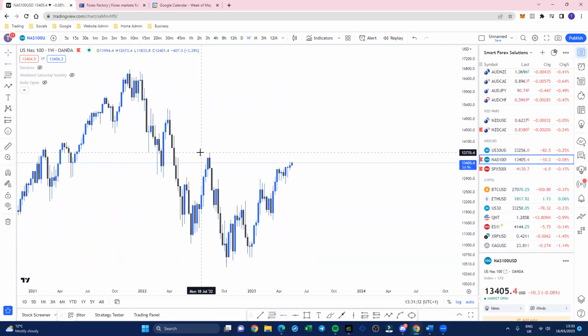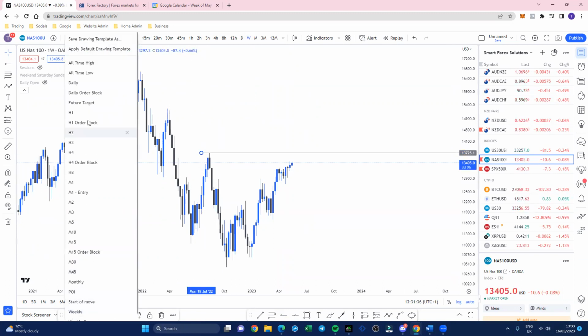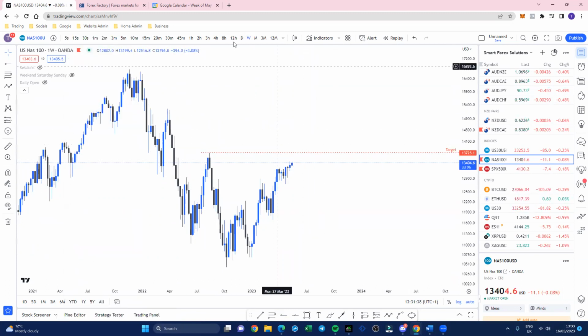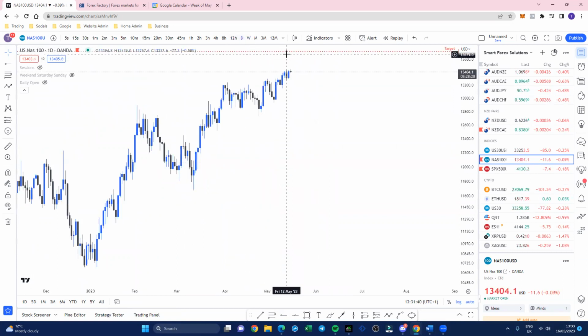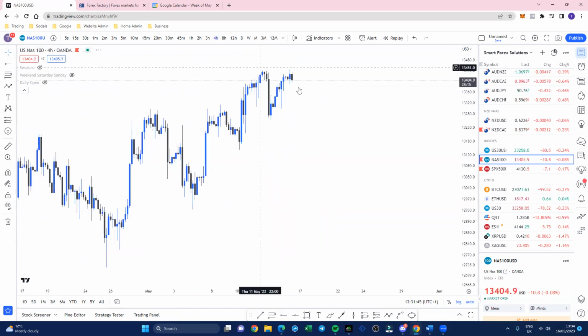Now, I did say at the start of the week, or the end of last week, I see this wick here as the target. If we can come to this area here, that'd be great. And as you can see, we're not too far away at the moment. The daily is just creeping its way to the upside. You can see that price, with high volatile news, came down, and now we're starting to push up again.